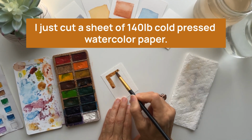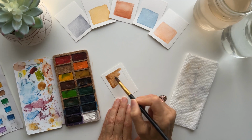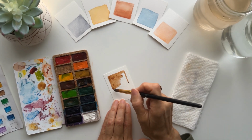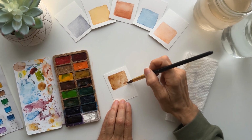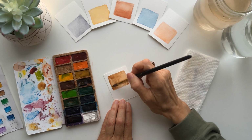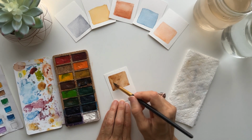Then I'm going to make a new card for myself to use this year along with my regular color palette. I love to make these little color swatch cards. They're fun to look at, they're fun to paint. And I feel it's kind of like going to the paint store. I don't know if you've ever done that, but go to the paint store and collect a bunch of colors that you love just because we're color nuts, right? As creatives and as watercolor painters, we love color. And so this is a fun way for me to make my very own brand of this.